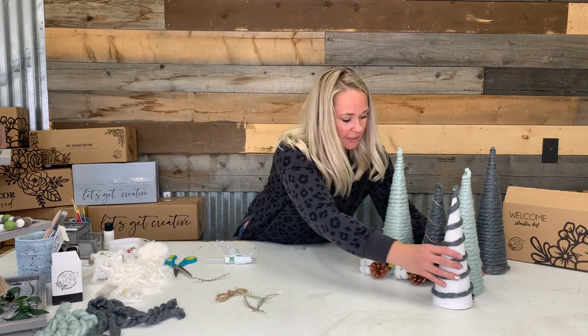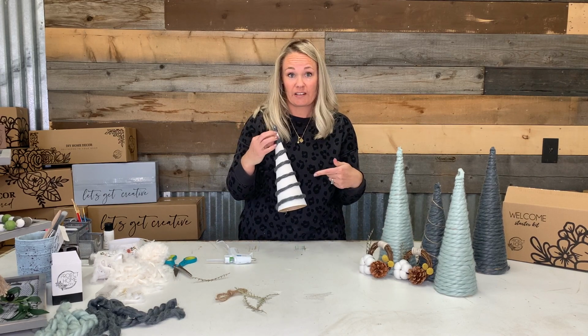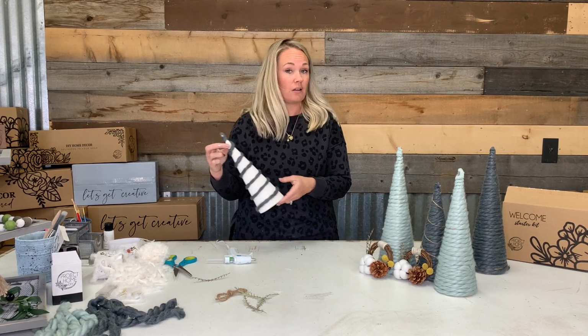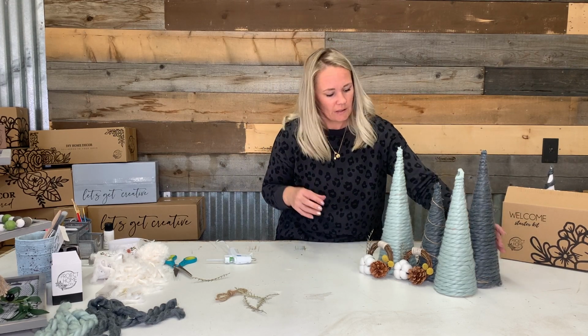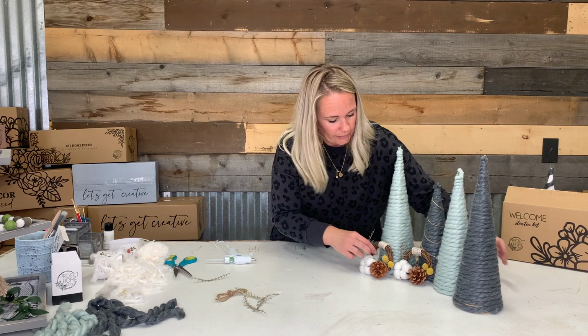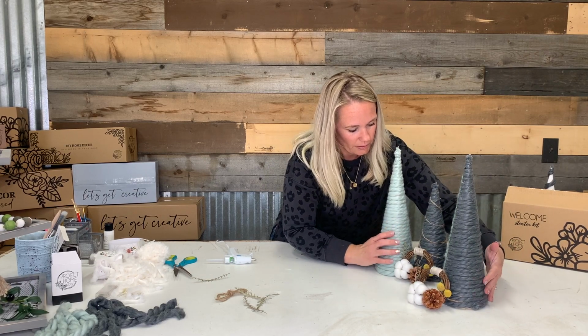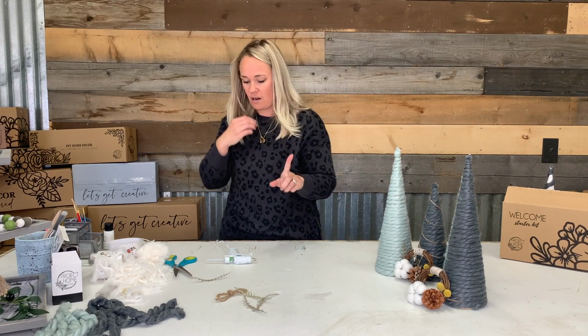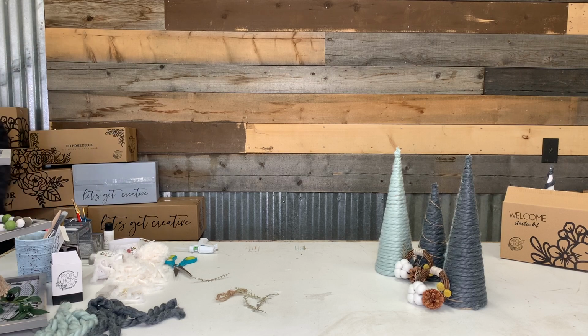Okay, we gotta get our white trees done. I don't love this guy. Somebody perfect this and make it look awesome. I know you will. I don't love this guy. So I'm gonna set him far, far away. In far, far away land. Okay, now I gotta get my white cones and we'll start for the love and hope it goes good.